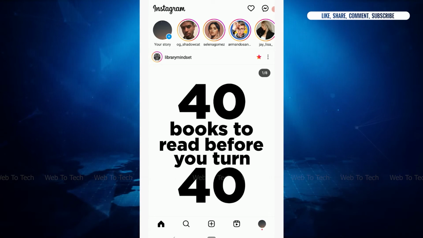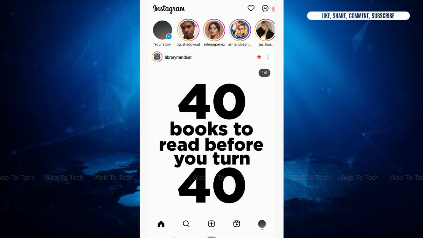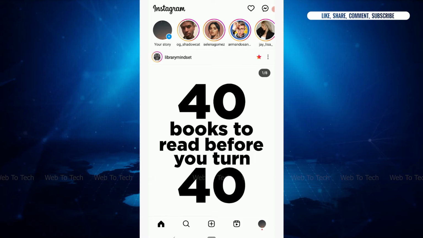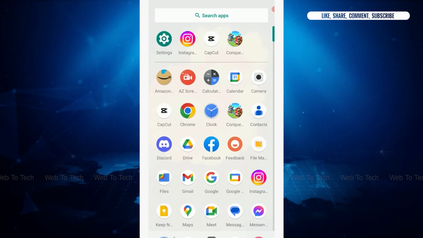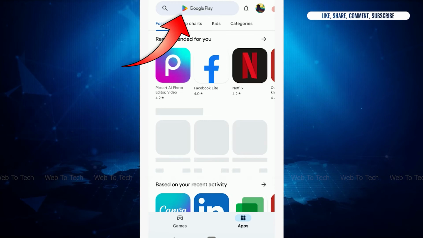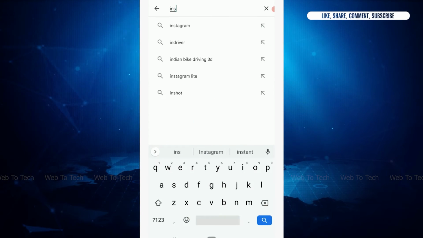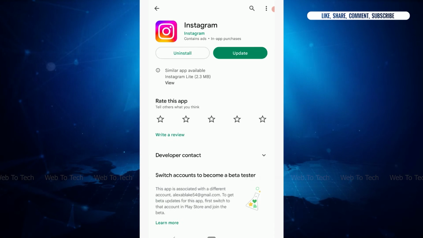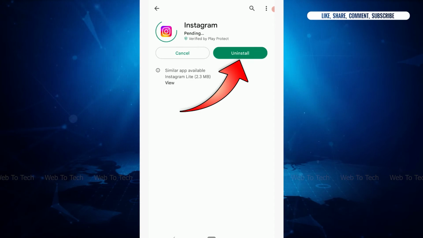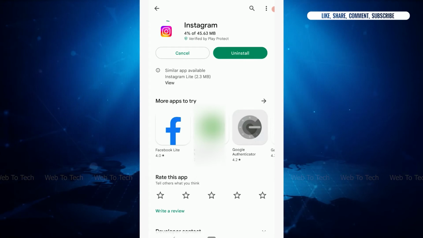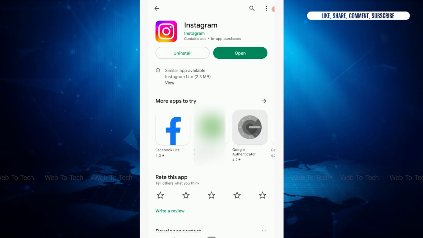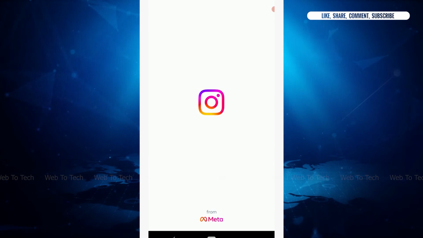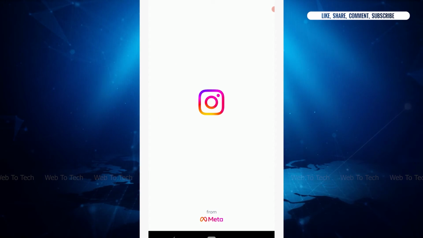Another process how you can do is you need to update the Instagram. If your Instagram is not up to date, this kind of error might occur. For that, go to Google Play Store on your phone device. On the search bar you type in Instagram, and there you need to update the application. You tap on update. Once the update is completed, you might see that the swipe reply issue has been solved. Now that the update is completed, tap on open. So this is the second way how you can try fixing the issue.